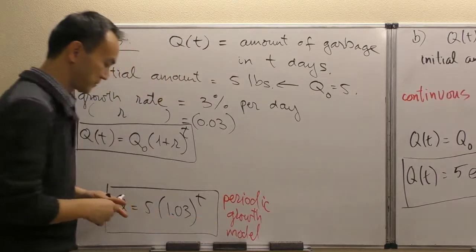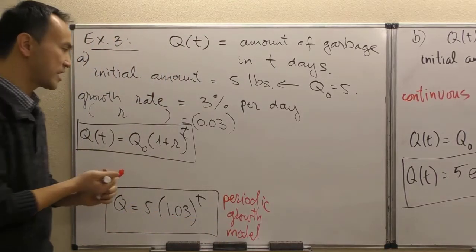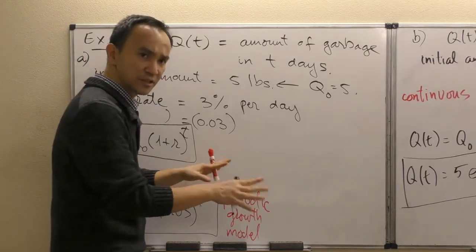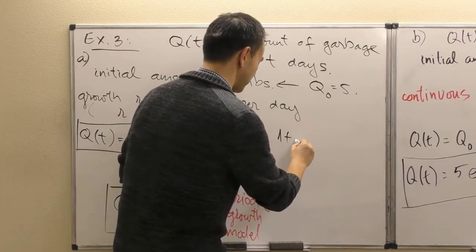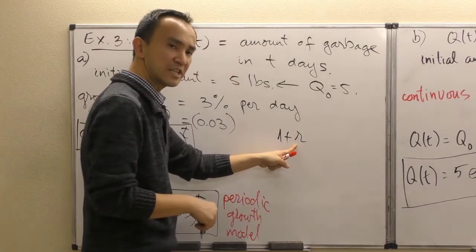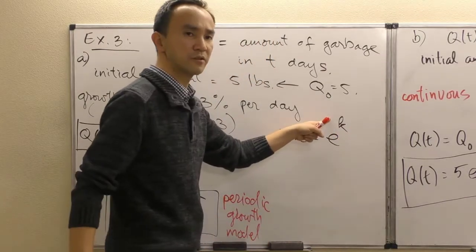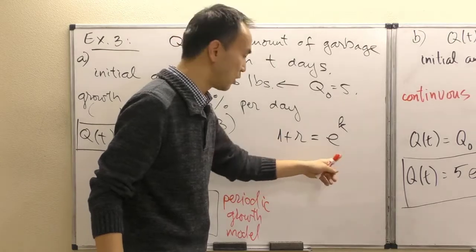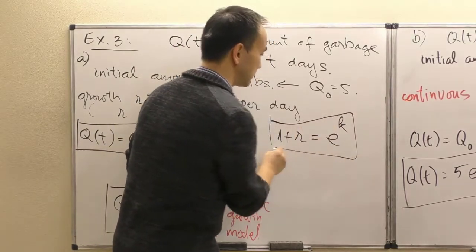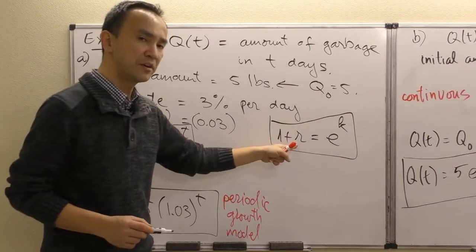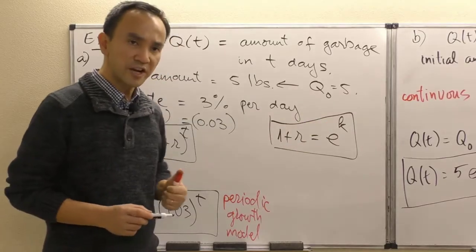All right, so just focus right here. We have learned already, just before getting into this formal example, that 1 plus the periodic growth rate must equal e to the relative growth rate. If we would like to go with this form, then again, we have this fundamental relationship between the periodic growth rate and the continuous growth rate.